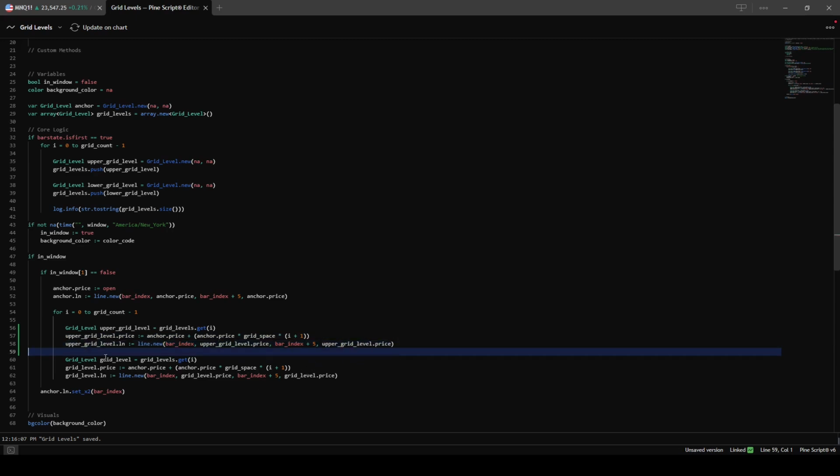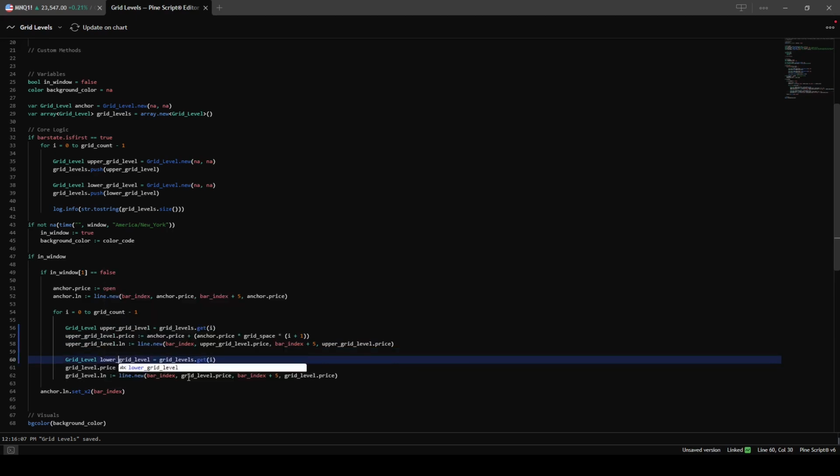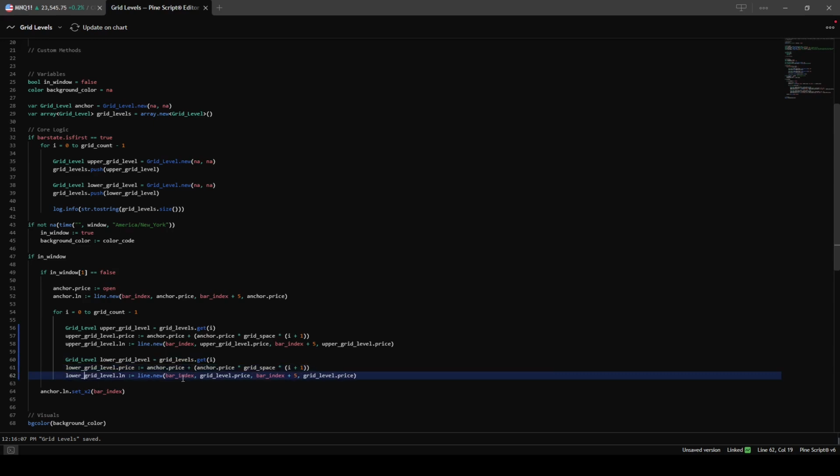And down here, we will use lower grid level. Doing the same thing, we're going to update all of our variables to have the correct naming conventions.